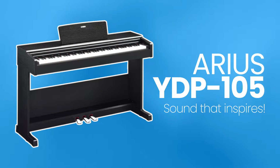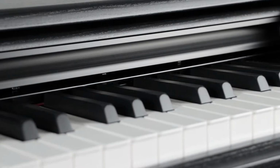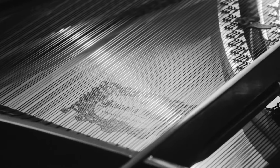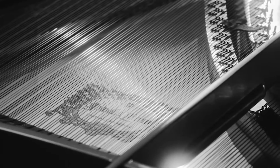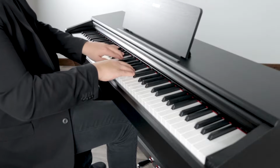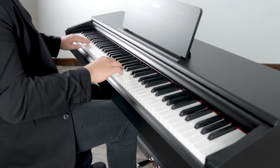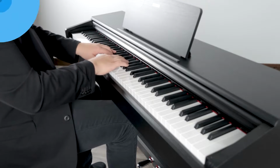Sound that inspires. The YDP-105 is designed to provide perfectly balanced sound throughout the piano's range. Revel in the superb sound of stereo-sampled instrument voices, such as a Yamaha grand piano, delivered through newly designed speakers in rich harmonic detail that makes any musical endeavor, whether practice or play, a truly inspiring experience.